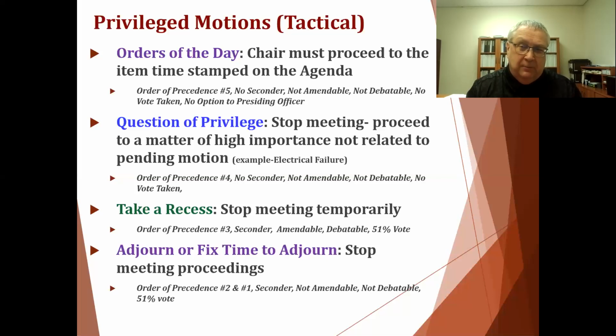So if you're a clever chairperson, you might want to have the time for the adjournment built into the agenda. And regardless of where the meeting is, when the time comes, the meeting is adjourned, which means it's over. So if you have a controversial topic and you put it at the end of your agenda, it's possible that that issue will die on what they call the order paper because the meeting was adjourned in the middle of the debate. So a very interesting tactical tool, and I've seen it used to great effect. And look at that, it trumps question of privilege. So when you're using tactics, which sometimes is very appropriate, these are great tools to consider.